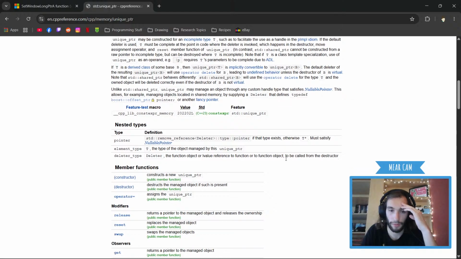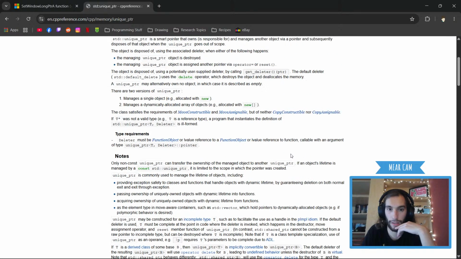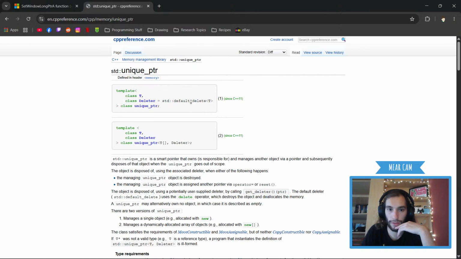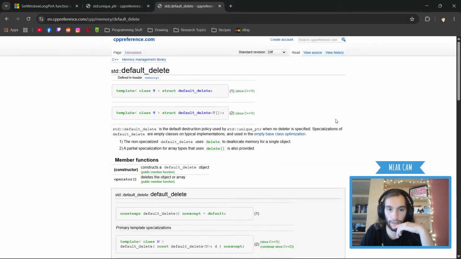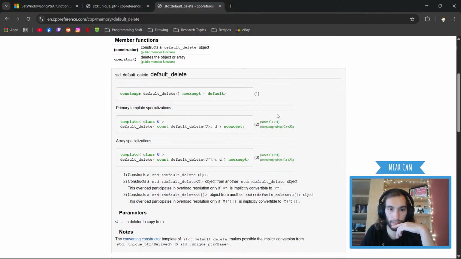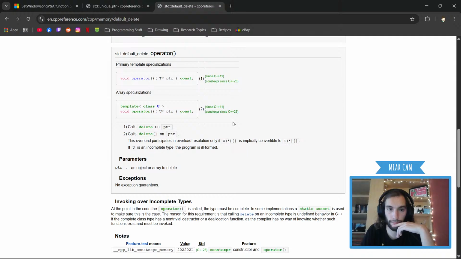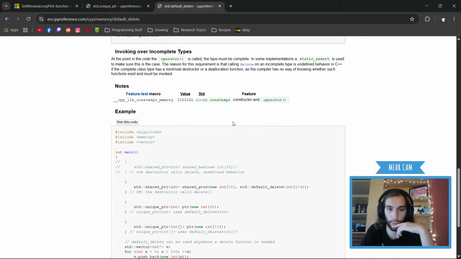Boy, okay, this is more complicated than I thought it was gonna be. And what is the deleter normally? It's a default delete, and I'm guessing this is just calling the destructor. Probably.